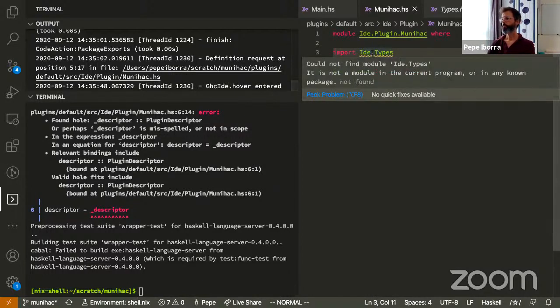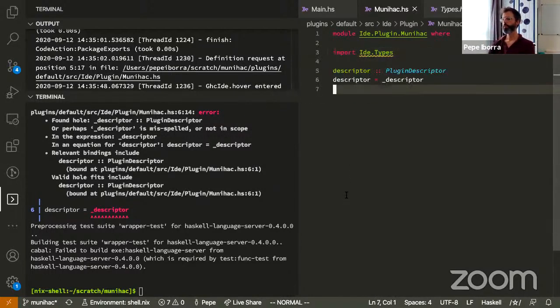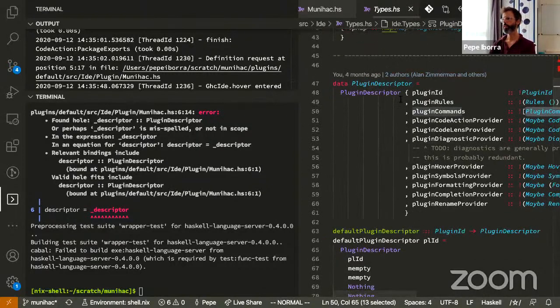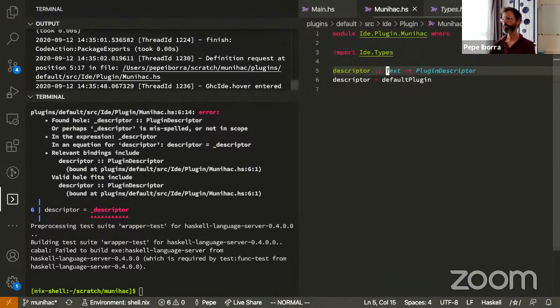But this is still not happy, and I don't know why. I'm just going to fill this in with the default plugin. I think we need to change the type to take a plugin label, default plugin descriptor and plugin ID.